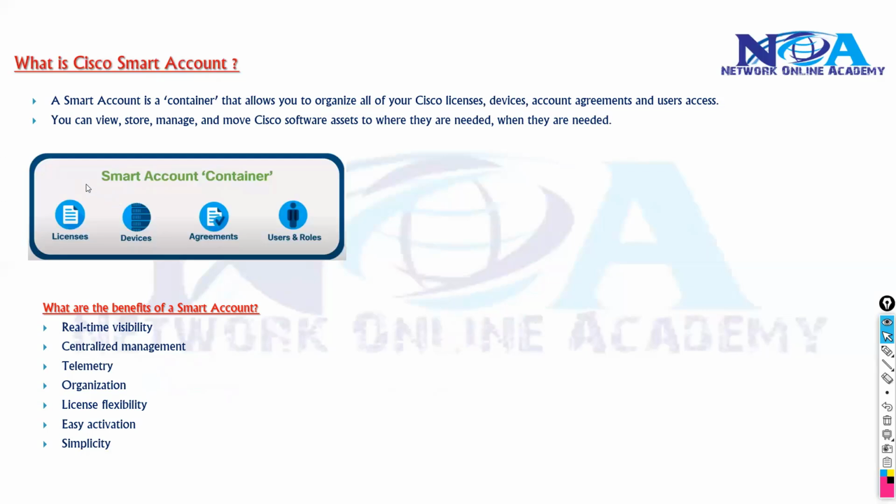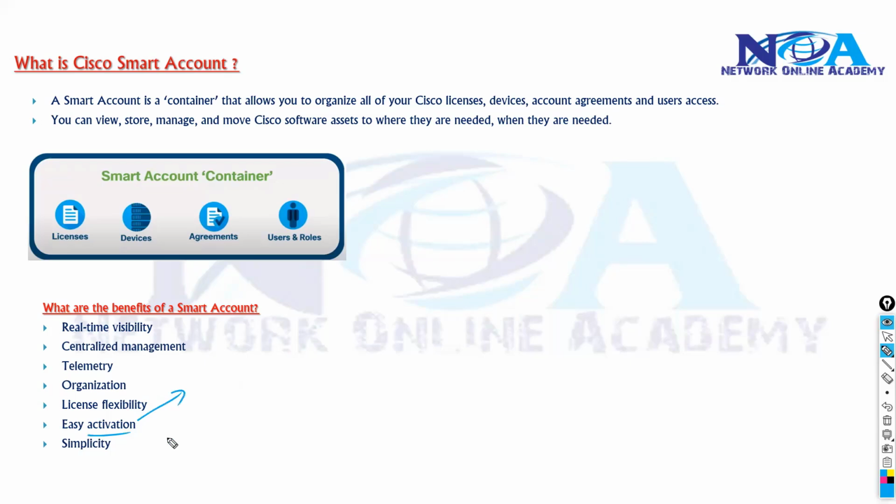So apart from that, some of the other benefits with smart licensing is that you get license flexibility. License flexibility means your software is normally not locked to a specific device. So you can easily use the licenses, and also you can transfer the licenses to other devices as well. And also it provides easy activation options.